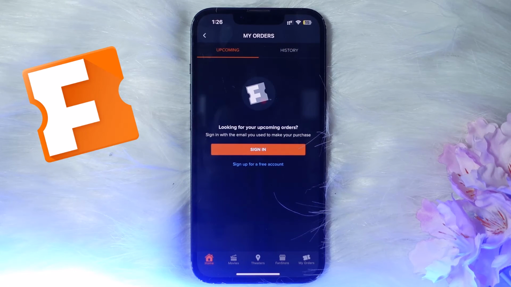So you just need to select the preferred seats, and you need to apply a Fandango credit at the checkout, or you may also need to pay a certain amount during the checkout, and you'll be able to change the seats. But it does not apply to all of the theaters. If the theater has a policy of exchanging the tickets, then you will be able to exchange it. But if the theater has no policy, then you won't be able to change the tickets on the Fandango app.